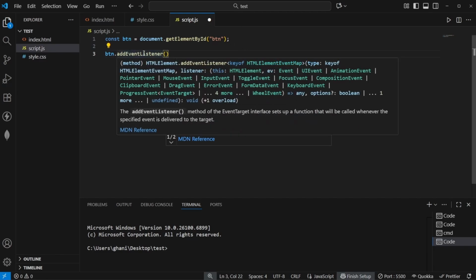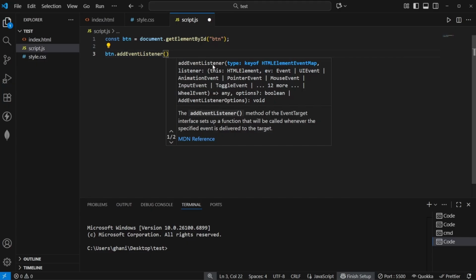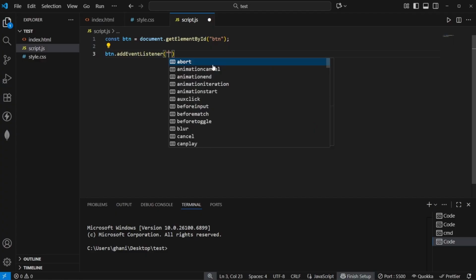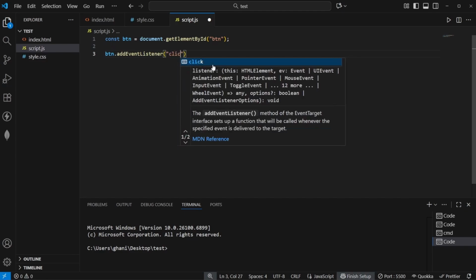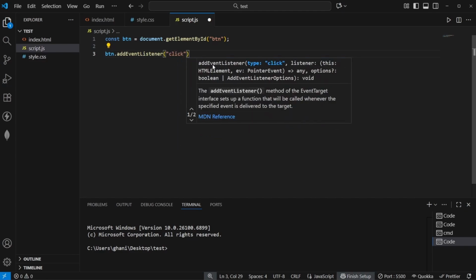This is a method. Inside this method, you first have to define the type of event that you want to listen to. And there exist a lot of predefined types of events, and you just have to remember them essentially. But I'm also going to be honest, the most important event that you'll always use is going to be the click event. So we'll define the event by using quotation marks. And here you can see a lot of events, but you won't really need any of those besides a few. So the click event, as I said, is really important. So we can define that we want to listen to a click event for this button, for example.